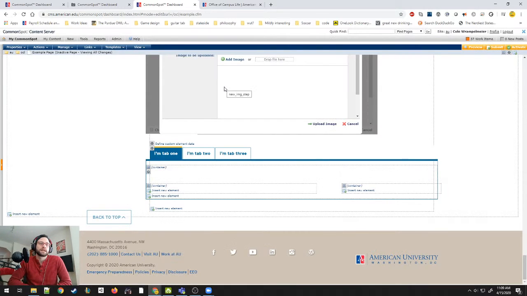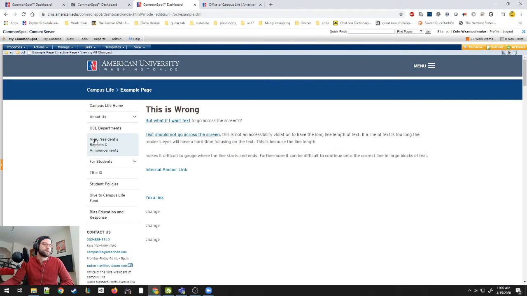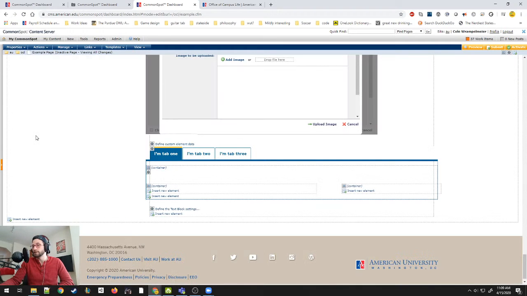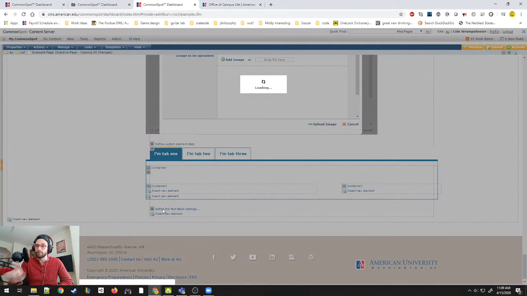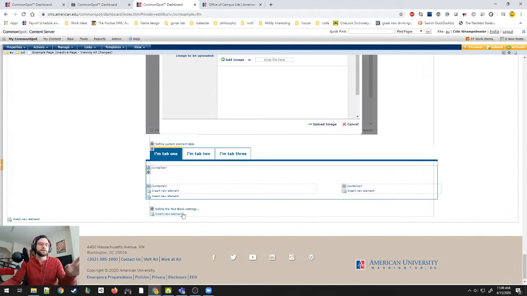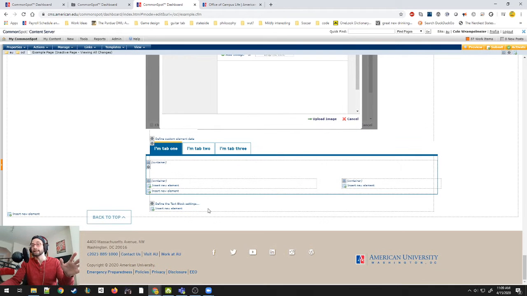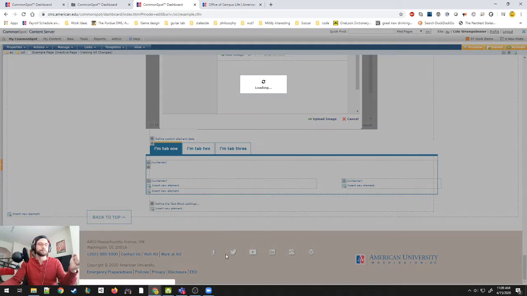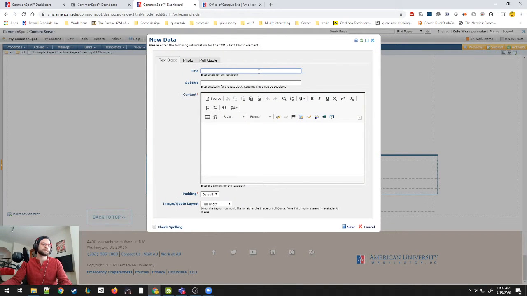We click it, and you want the page to refresh every time you make a change. Sometimes it takes a few minutes. The poor hamster in the wheel running the server, he's working hard. All right, so we have a new element. There are a couple of ways that we can add content to it. We can click to find the text block settings, or we can click on the gear and go to new data. We can't edit data because there's nothing there, right? So we go to new data, and be like, hey, I'm a live stream text block.